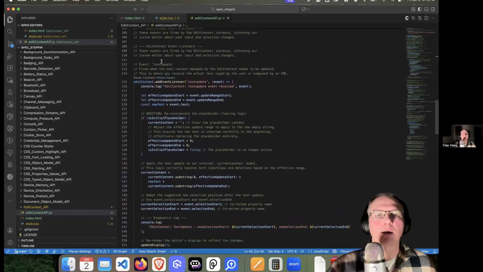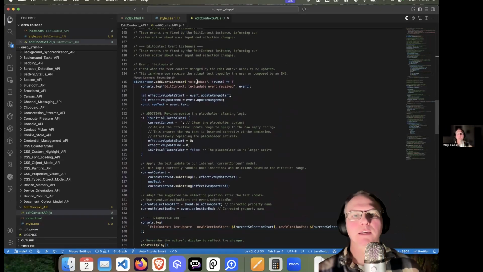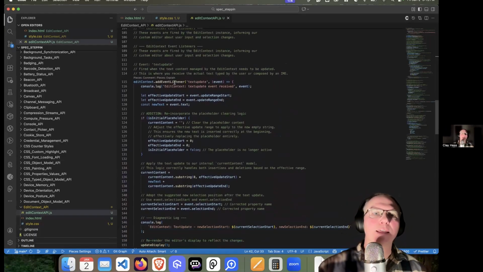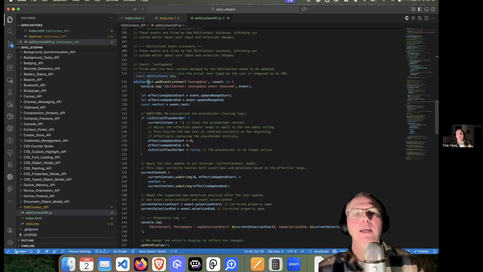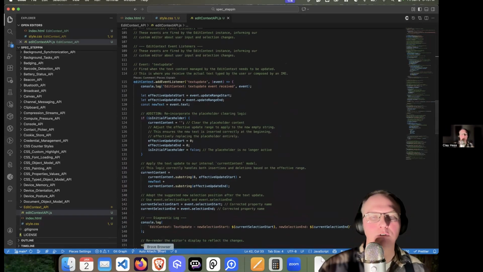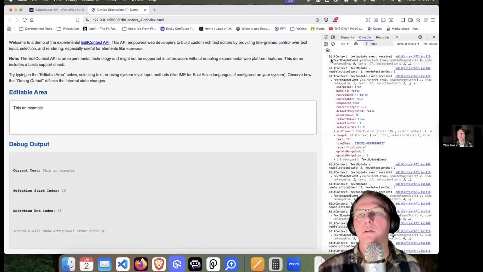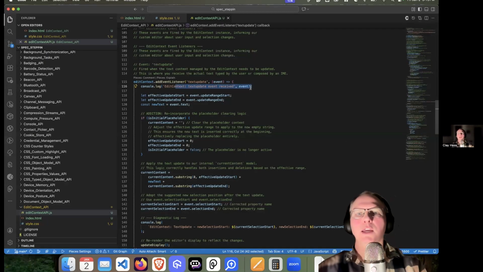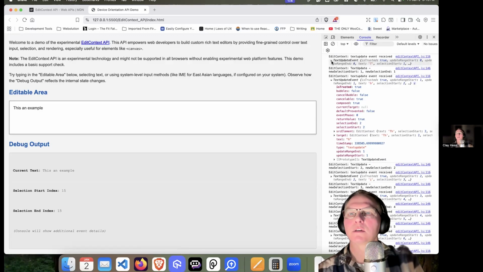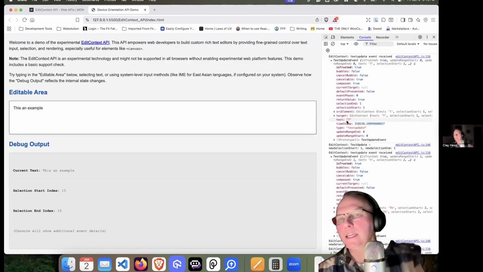Down here, I'm adding some listeners. I have a text update listener on that edit context, listening for when the text gets updated. When it does, as you can see here, it says text update event received. That's this console log, and the event that logs out is that I typed a T in this case.